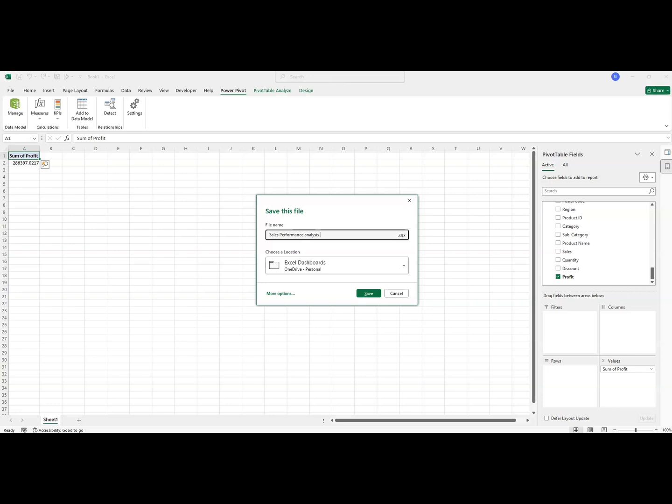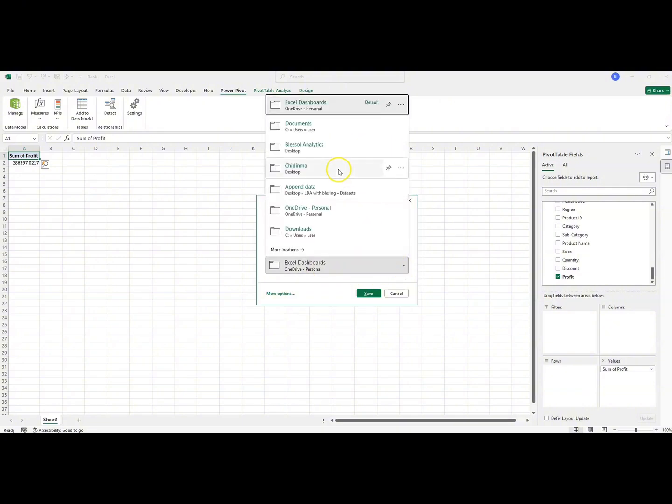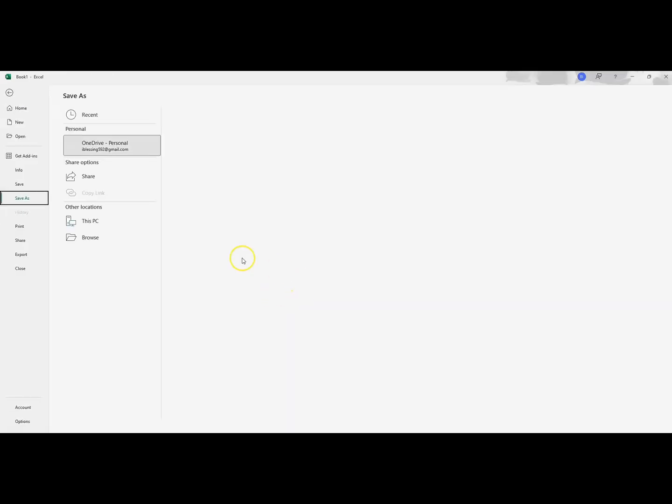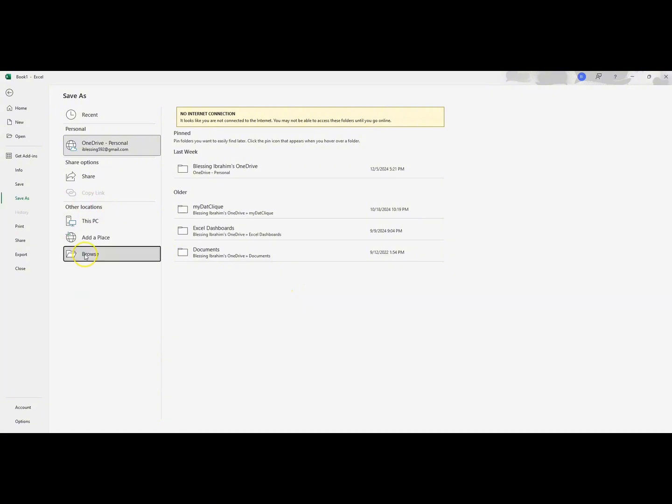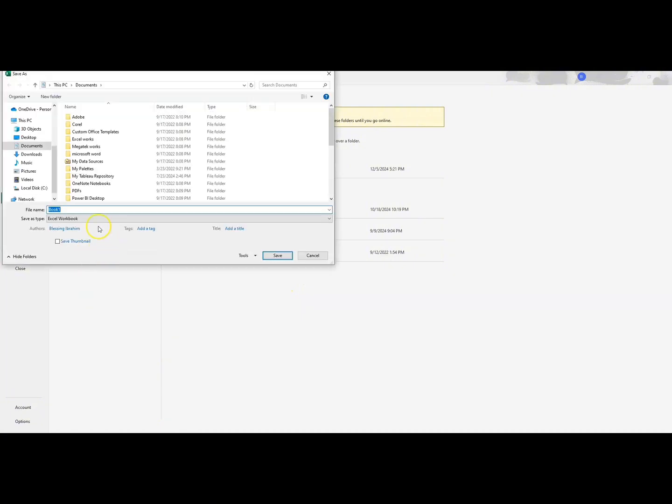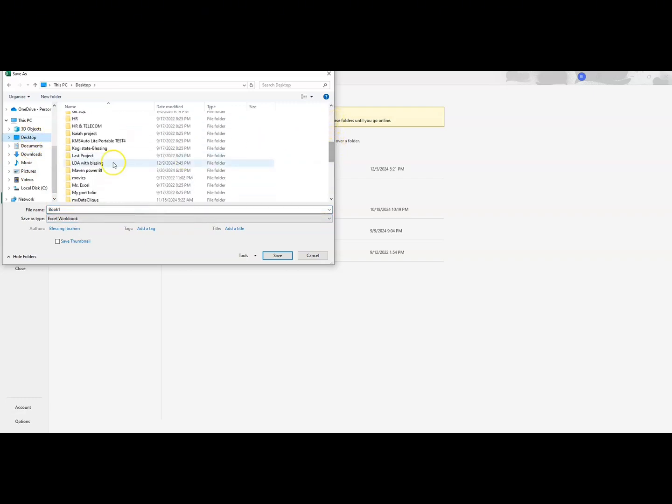Then I'm going to choose where I want it to be saved. Let me just look for where I want it to be, so I'll browse to where it should be. I want it to be here.